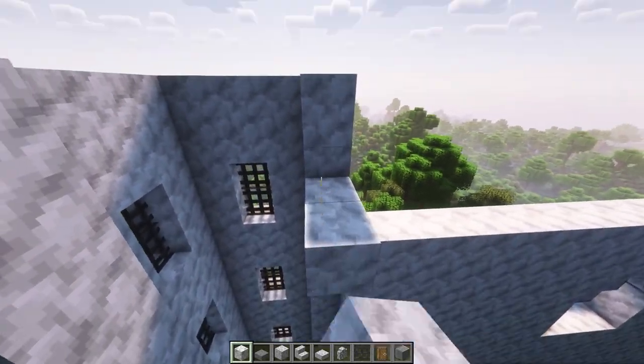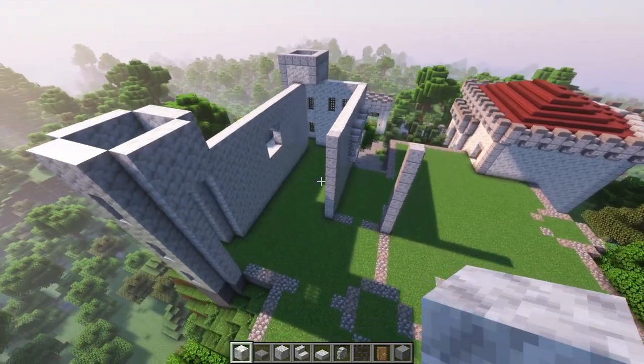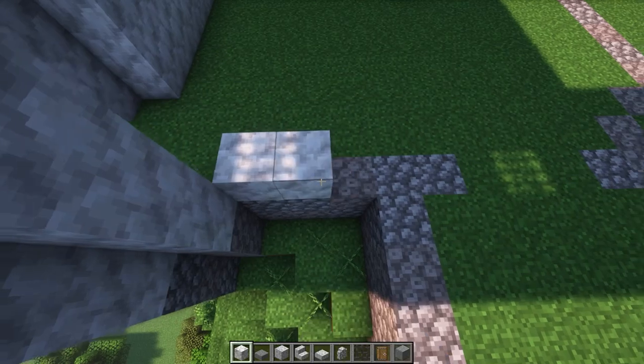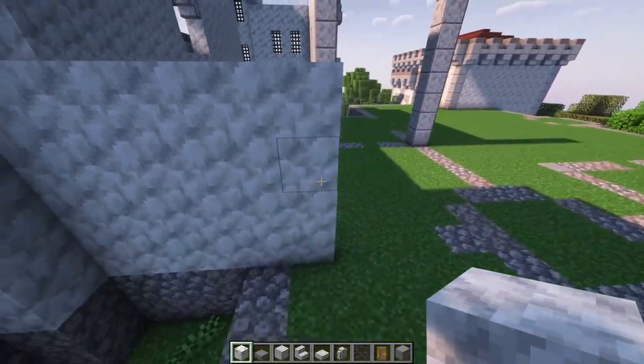Once you're above these 10 block high walls, we'll fill in the rest of the tower. This wall will fill into 10 blocks high. There's actually not supposed to be any doorway here, so you'll see me filling this in later. So just go ahead and fill this all into 10 blocks high.